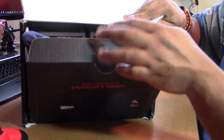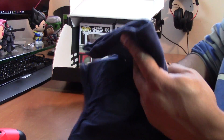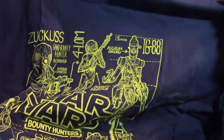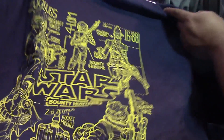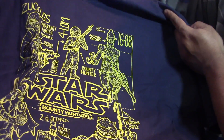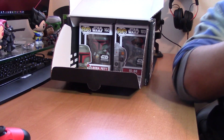So opening it up we got our lovely looking t-shirt, so let's put these boxes on the side. We'll take a look at this t-shirt here. I usually get extra extra large ones just because these guys shrink and my wife and my daughter tend to take them and use them as nightgowns. I don't get to use them very much, but this is pretty cool. We've got a collection — looks like these are all bounty hunters throughout the Star Wars universe. Yep, it says it right there: bounty hunters. Too bad I can't get the whole thing in front of the camera but this t-shirt is actually pretty legit.